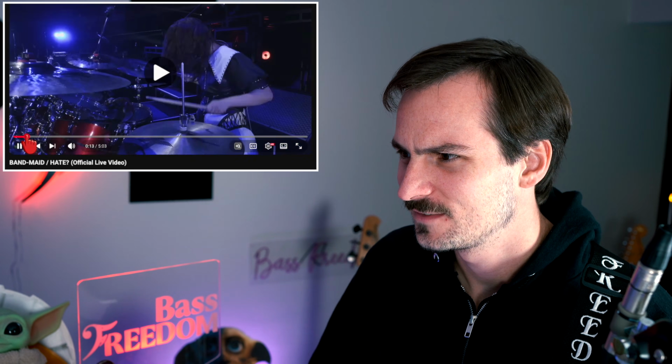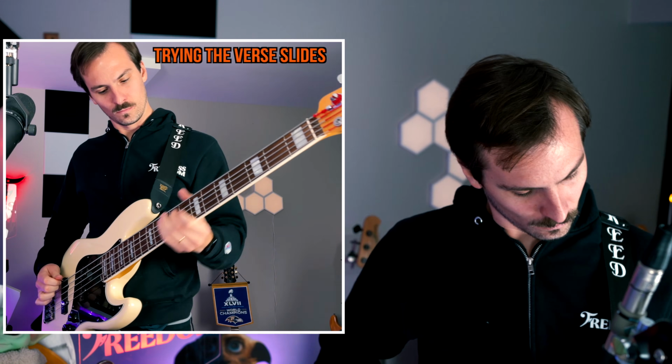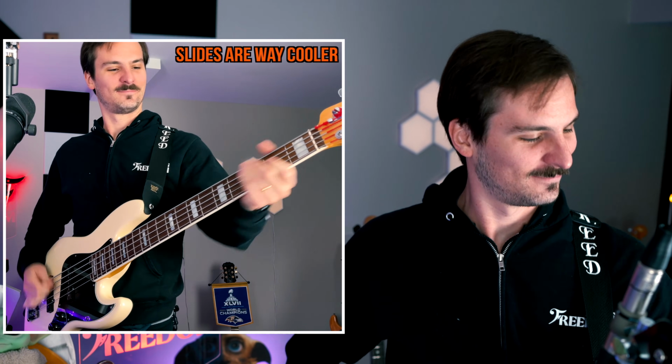Those slides, check these out. Boom, boom, boom. This is really cool. Talk about textural. Just hitting different chord tones of E. Look at the difference if a bassist didn't do these slides. Now with the slides, it's just mean. I'm trying to match her with the pick, the Fender Jazz. Man, this is really cool.